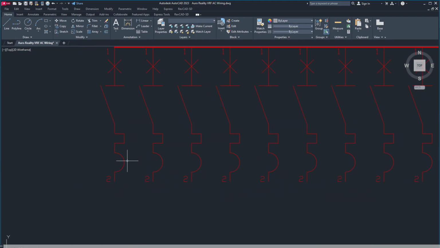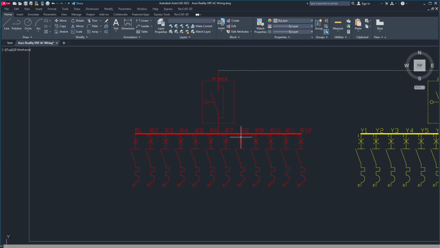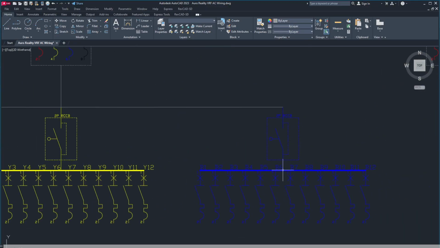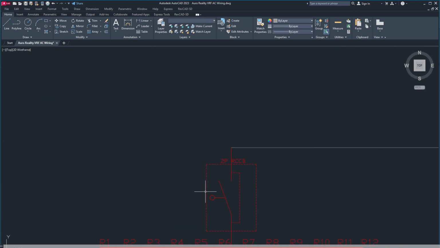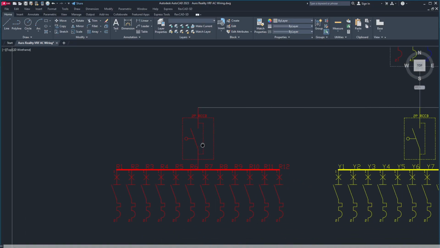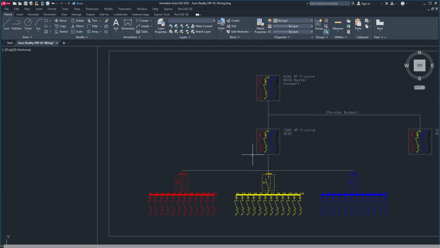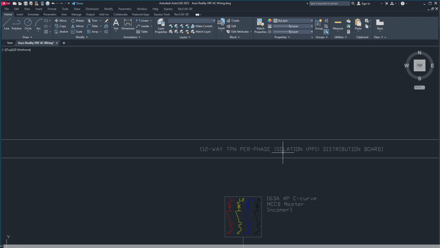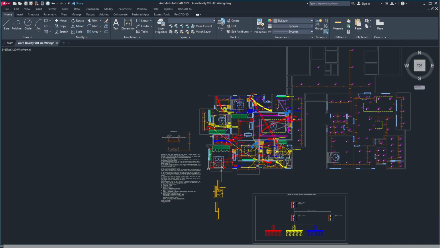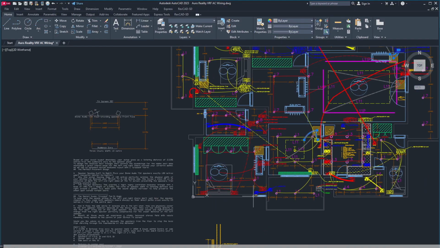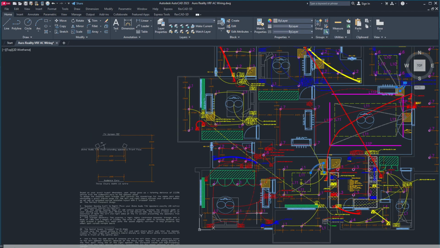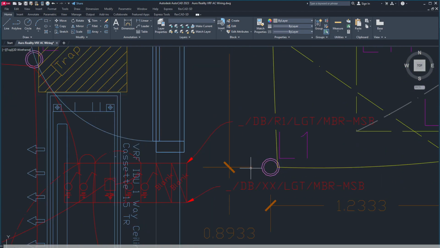And this is R1, R2, R3, R4, R5, R6, Y1, Y2, Y3, B1, B2, B3. These are okay. This is 2-pole RCCB, 40 amps, for 40 amps RCCB, because if there is any electrical shock, we don't want to have any emergency. We want the circuits to trip. So that is the reason we have used this per phase isolation PPI DB, not a regular DB, taking safety into consideration. And those circuits, they just drop in here.